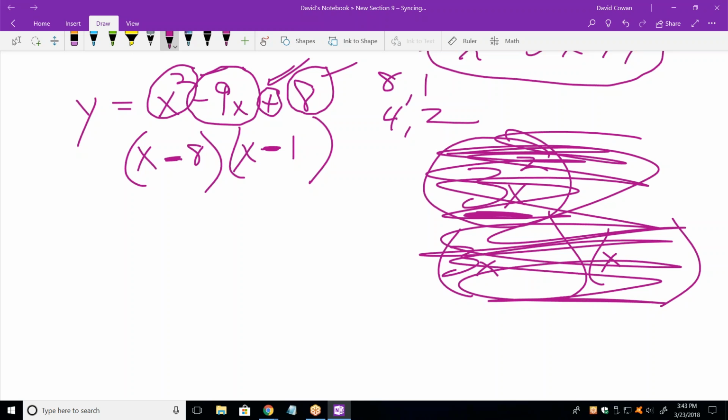Now, the middle term comes from the O and the I of FOIL added together. So the inside is minus 8x, in other words, minus 8 times x. The outside is minus 1x. Add those together, you get minus 9x. That verifies we did it correctly.